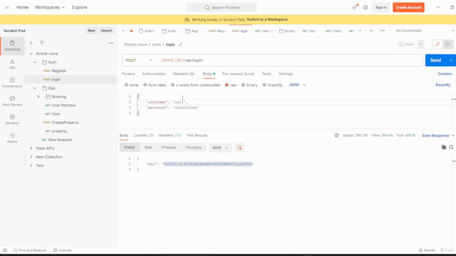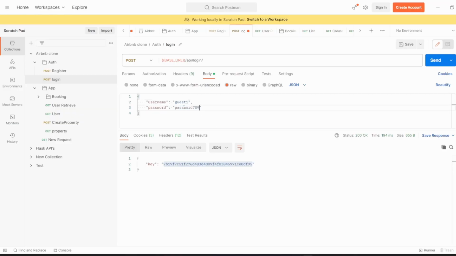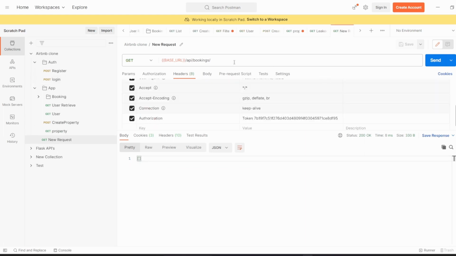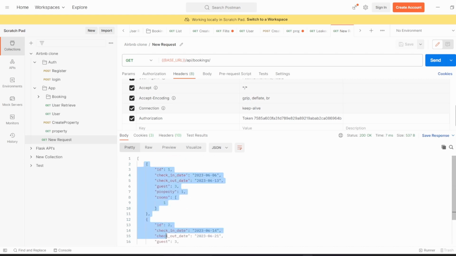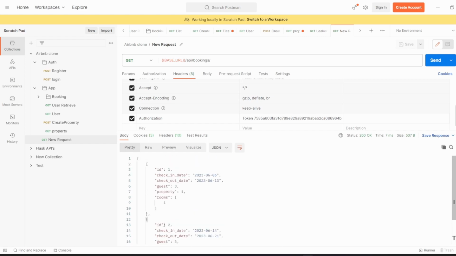First, the user has to log in as user 3. Password is this. Save. This is the token, and we will go here and make a request. Save. Now you can see you have these booking details. So our permission classes are working fine. This is the proof for that.